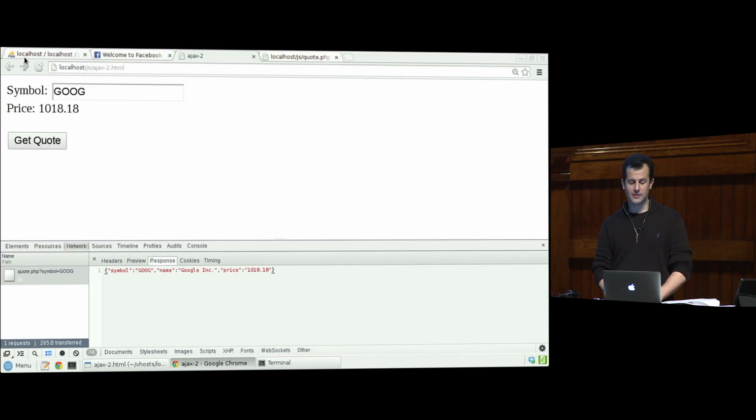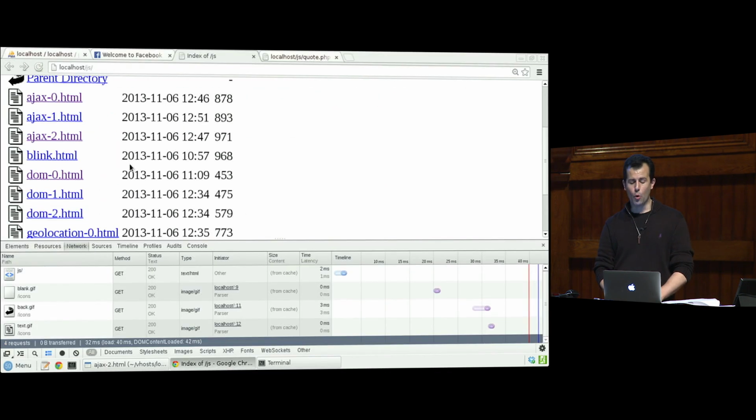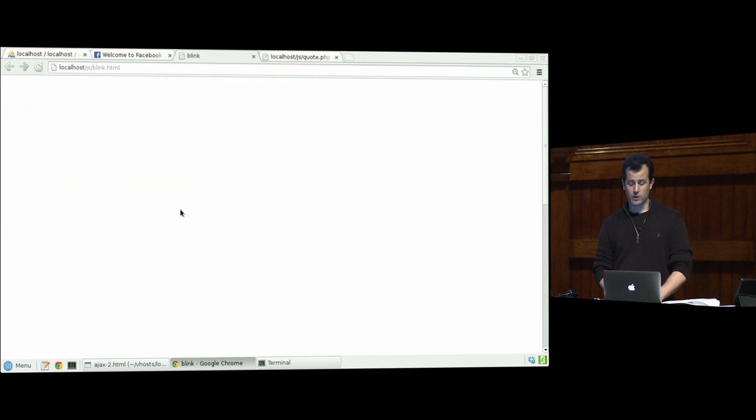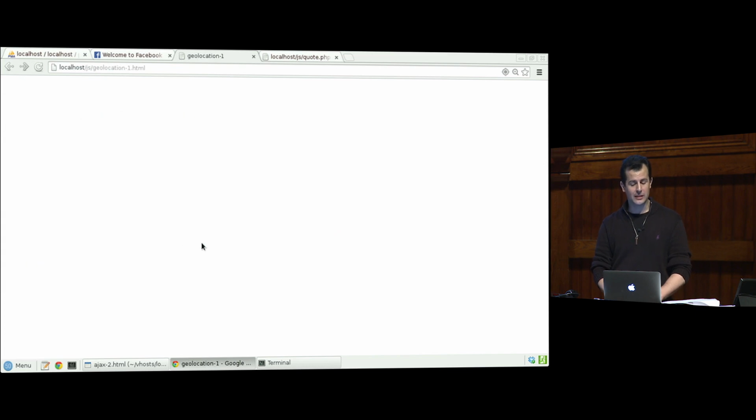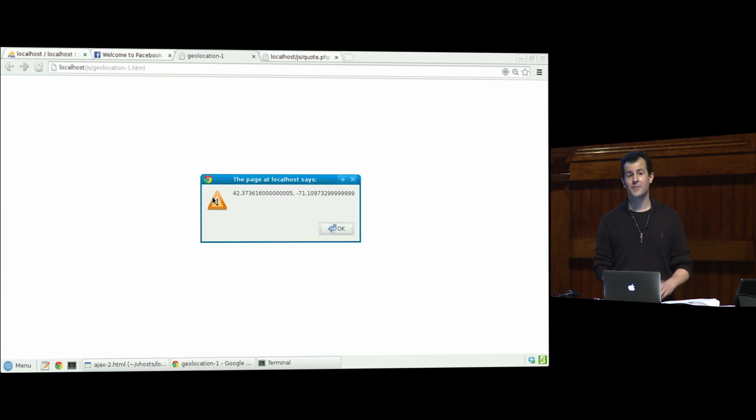Now, meanwhile, and this is the last example, you can do yet more with the page. We can bring back the blink tag, if you remember this. That's JavaScript. You can do that. Very exciting. We'll leave that as a cliffhanger. But more excitingly, you can do things like this. If I go to geolocation 1, it turns out that Chrome knows that we are at latitude, longitude 42.37, -71.10. So there's even more there at your disposal. But more on that next week. See you Monday.